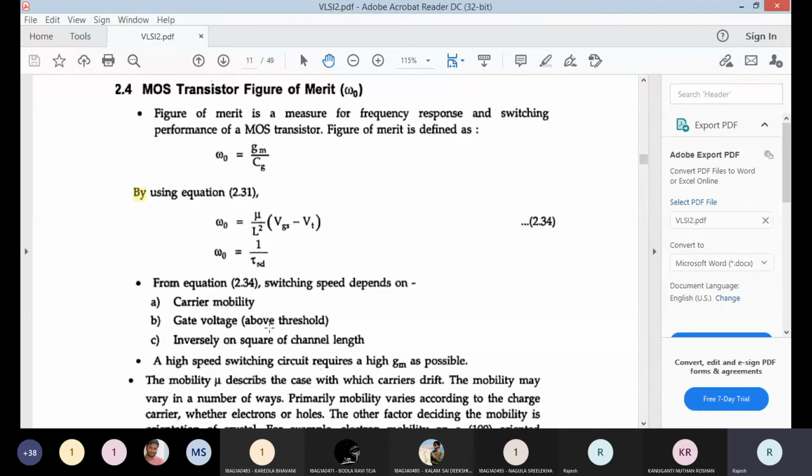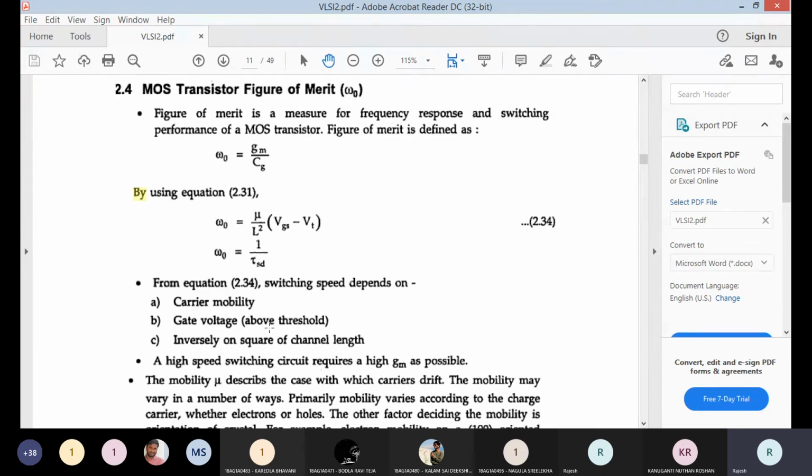So the basic electrical properties of MOSFET cover the current equation in three regions: cutoff, linear, saturation, and corresponding threshold voltage, and how it is varying with respect to body effect, how threshold voltage is increasing, then output conductance, then transconductance. These all parameters are the properties of MOSFET. So when a person becomes a circuit designer in VLSI, he can control the parameters of MOSFET such that he can achieve a faster circuit, low power dissipation circuit, small area circuit.